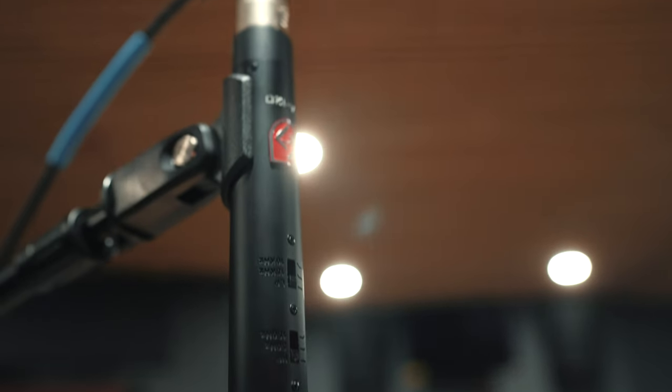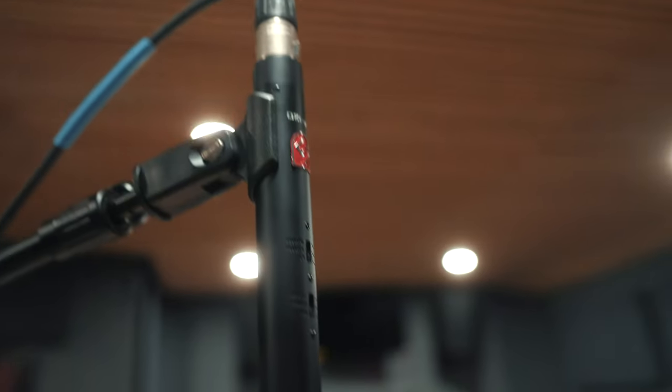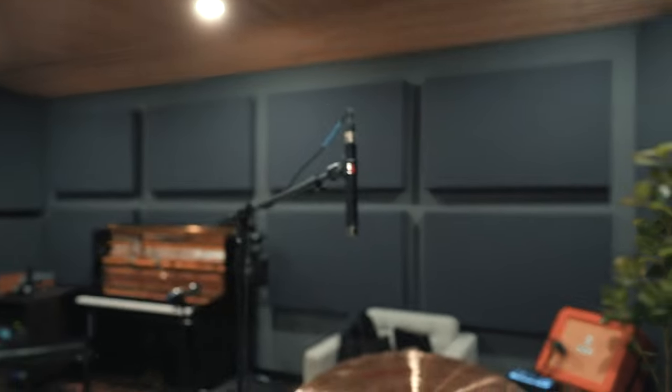All the audio was processed and it was not raw, so we're gonna go over the raw audio later. First, I just want to go over the basics of this mic and my final conclusion. I'm actually talking into it right now, as you can see over here. First, I want to say that these mics were sent to me from Lauten Audio. I pay for these mics with my own money, and this review would be unbiased.